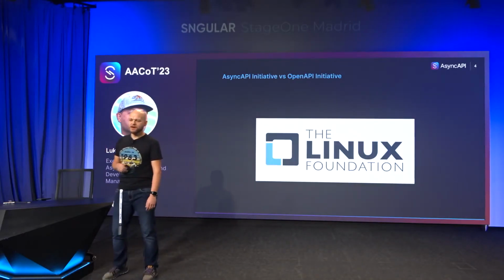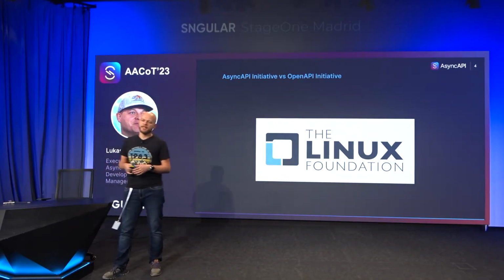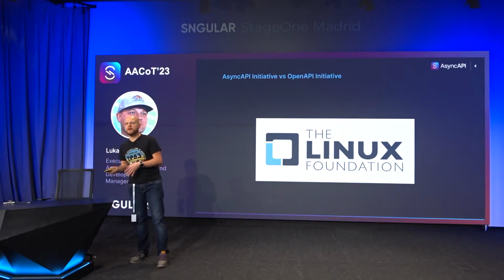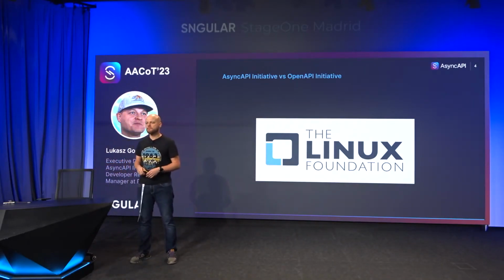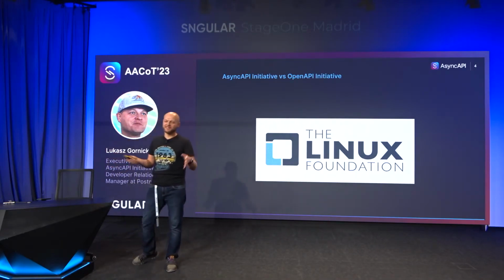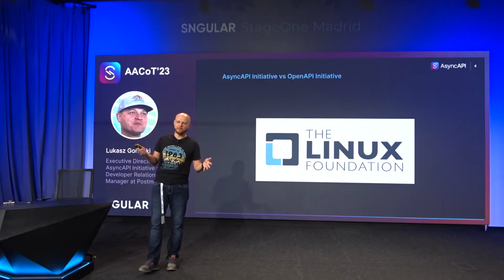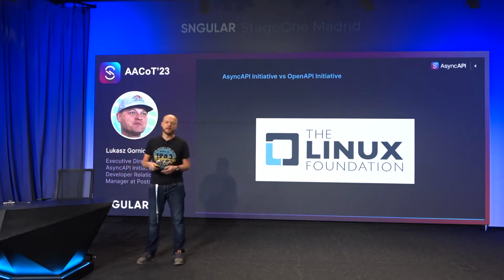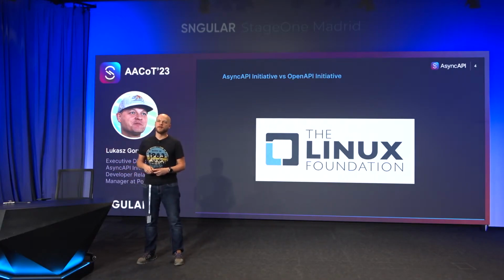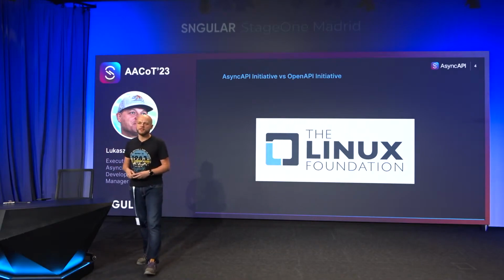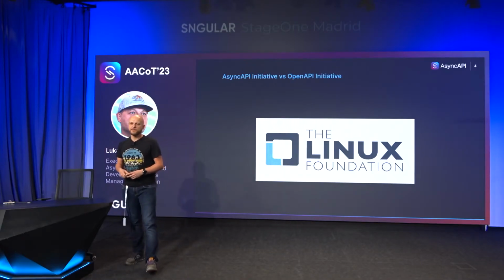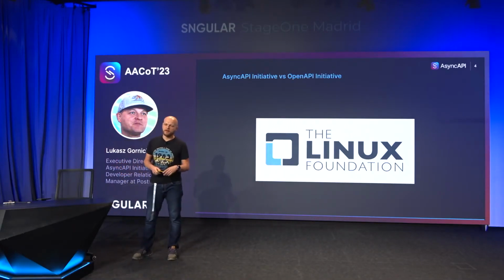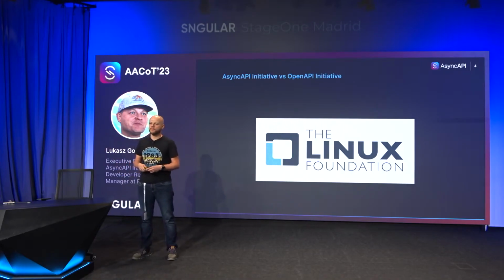So the common thing is that we both are part of the Linux Foundation. I think that's the only similarity. But yeah, it's basically the IP of the project, and nobody using AsyncAPI or OpenAPI has to be worried that some venture capital at some point in time will change the license and start charging for AsyncAPI. So luckily, both projects are under the umbrella of the Linux Foundation.